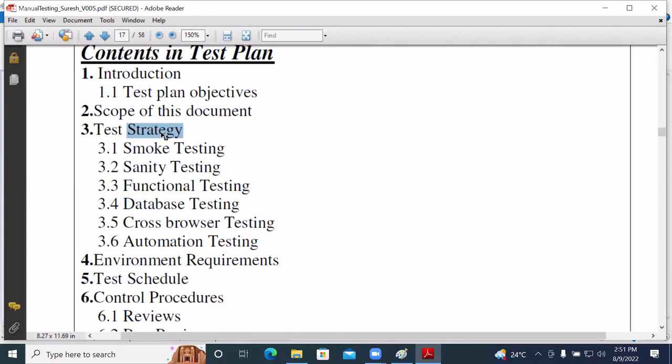Procedure, or you can consider that process to perform or complete that particular activity. What is the procedure? What is the process that needs to be followed? That is what you are considering in the test strategy.